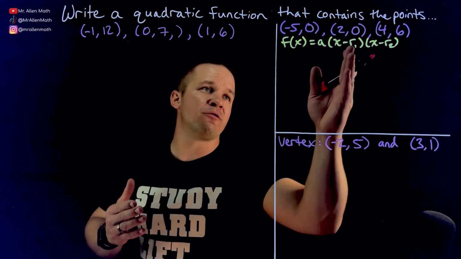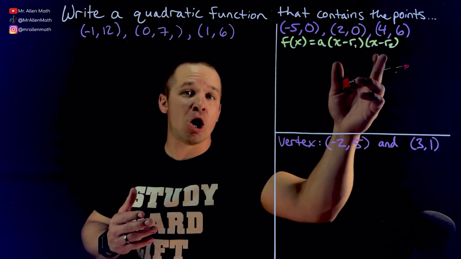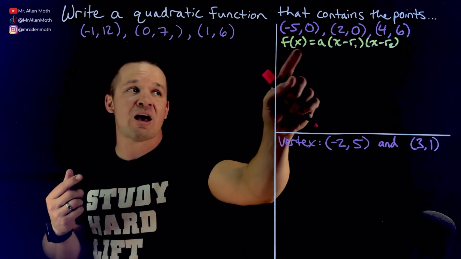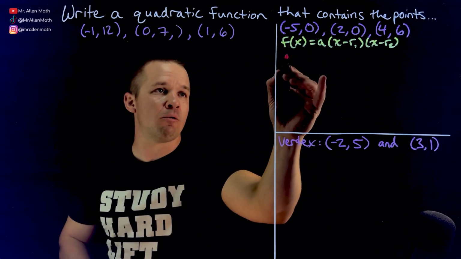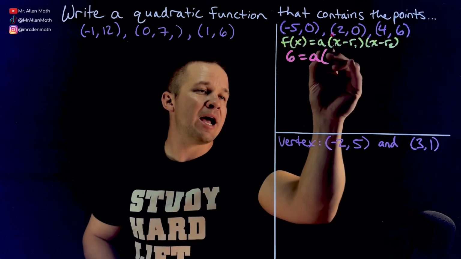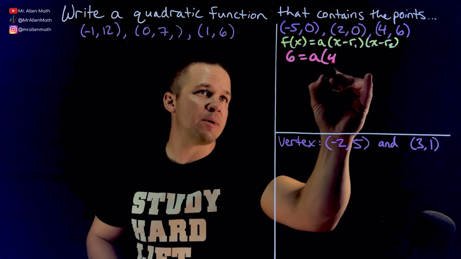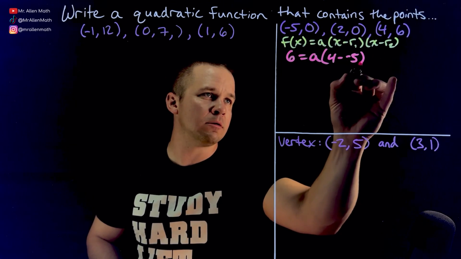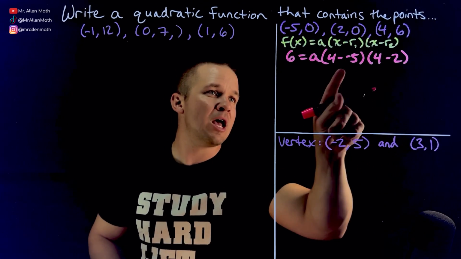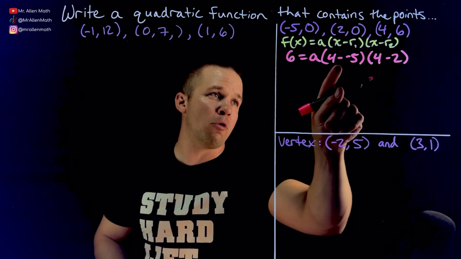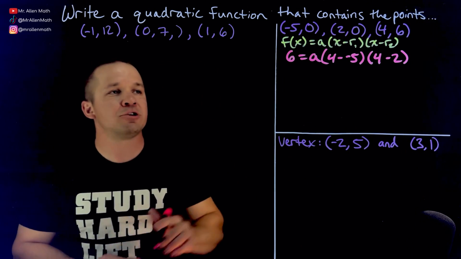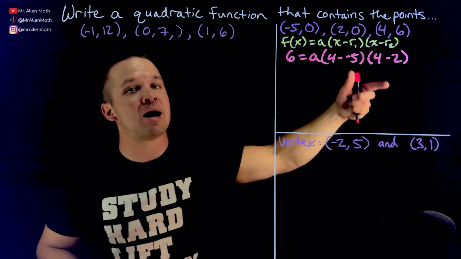So I'm going to put negative 5 in for my r1, 2 in for my r2, 4 is going to be my x here, and 6 is going to be my y, which is f of x. So 6 goes in for my y. A just stays a. I'm solving for that. My x value becomes 4 in that spot, minus negative 5. Then I have x is once again 4 minus 2. That's my r2. These two could have been in either spot. I could have 4 minus 2 here, and 4 minus negative 5 here. It does not matter, right? You can't screw that up. Just make sure you have the negative there because it's x minus r.